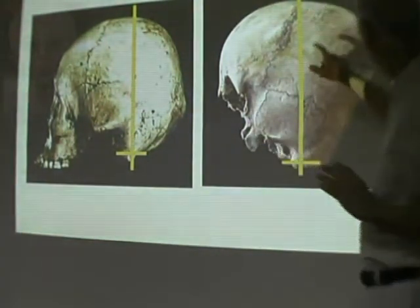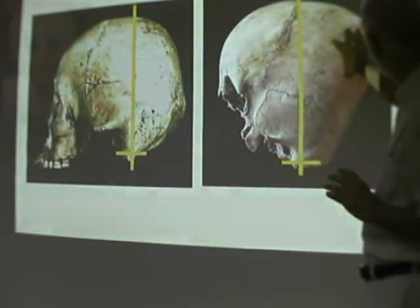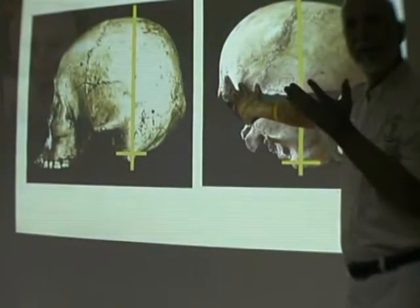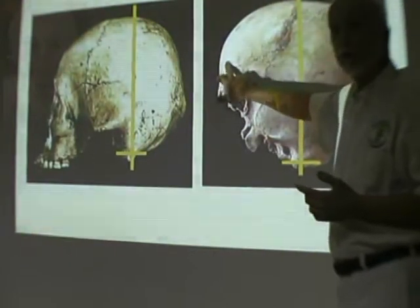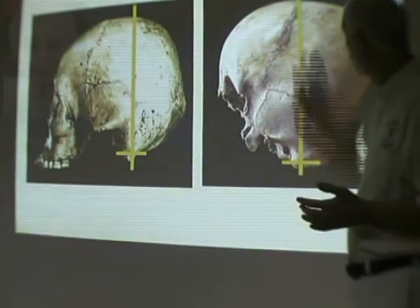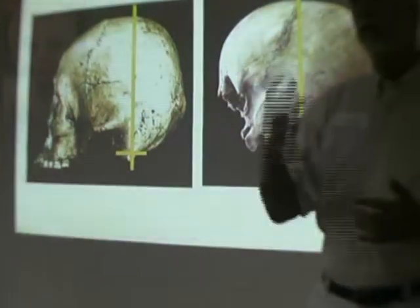The Starchild is completely different. Its balance point is dead center down the middle because you've got all this here and you're missing this back here, and you've got all this here and you're missing the air up front because you've got that very shallow eye socket, you have no sinuses, which you'll see in a minute, and you've got a very small lower face. So the fulcrum has to be moved over and the center of gravity has to be moved over such that it's dead center. What does that allow it to do?